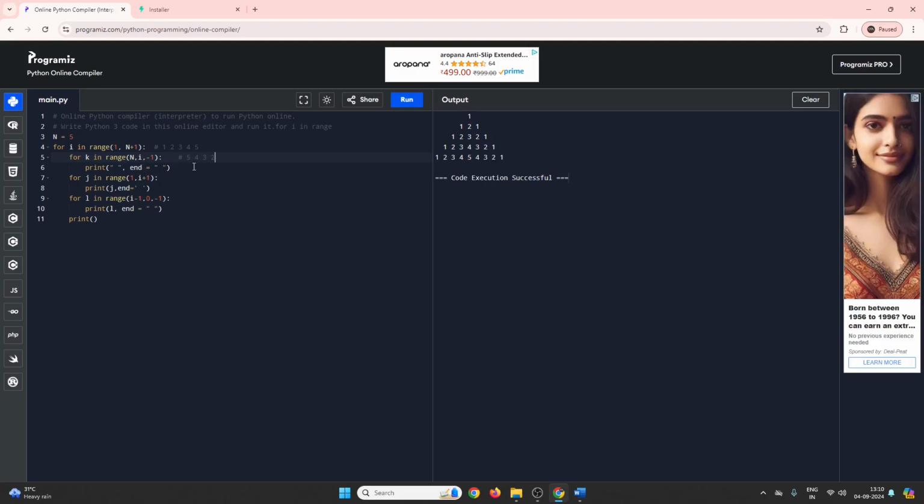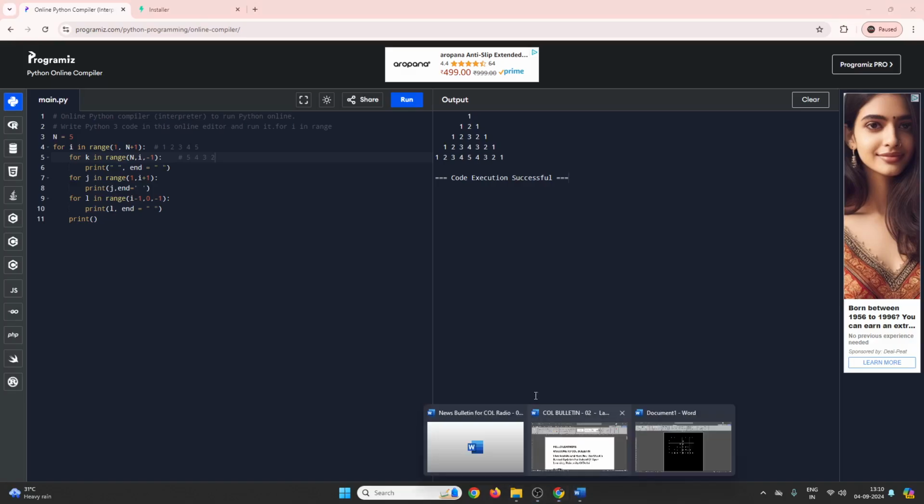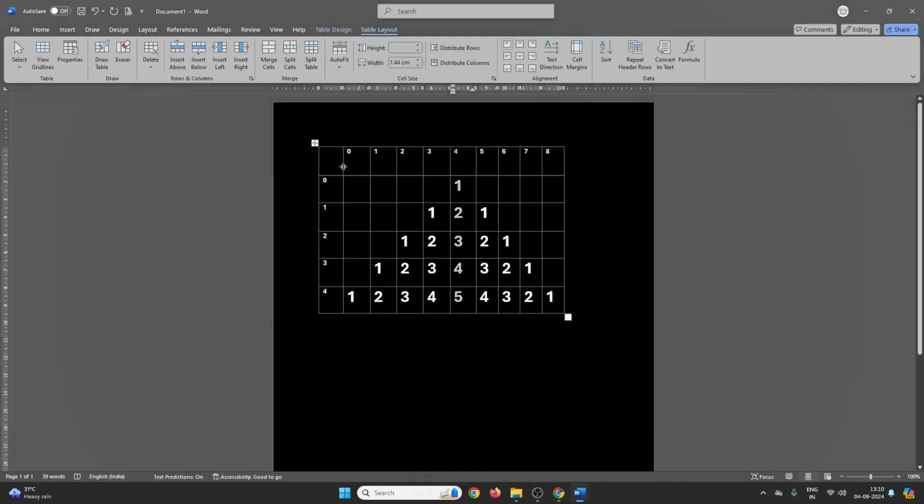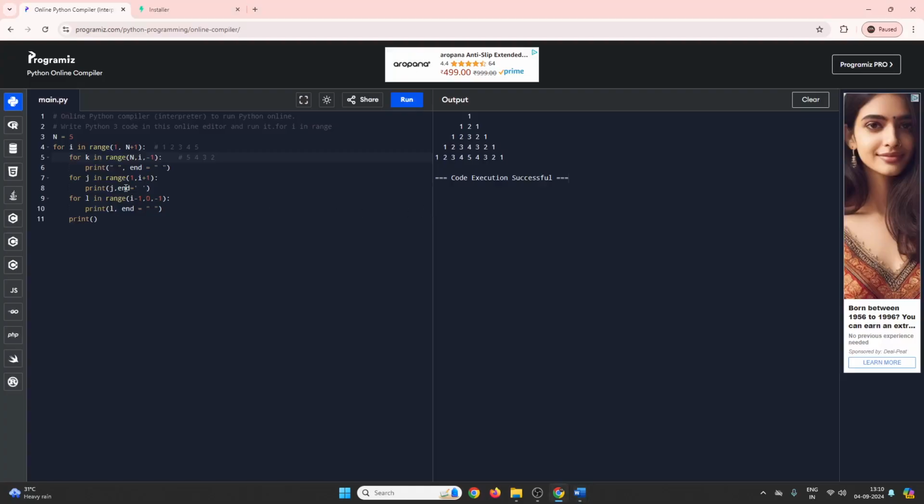So in the column numbers 5, 4, 3, 2, what you have to print is space. You can check here, in the columns 5, 4, 3, 2, you have to print 4 spaces, right. And then for j in range 1 comma i plus 1. So, what is the sequence here?